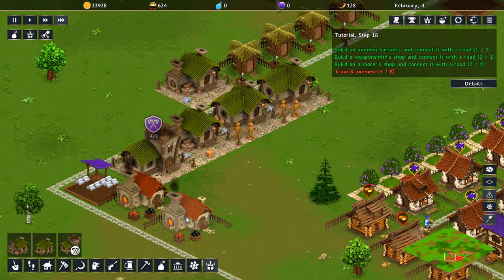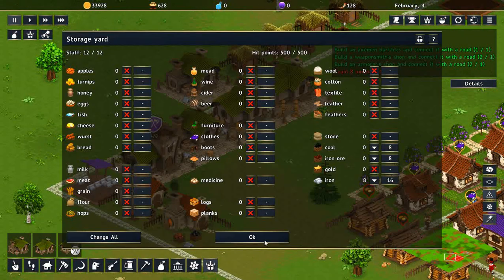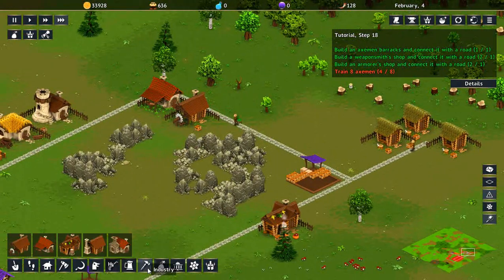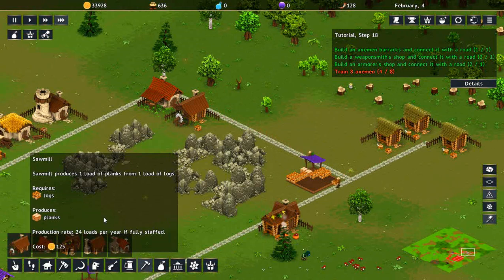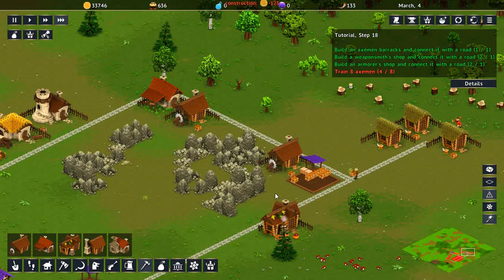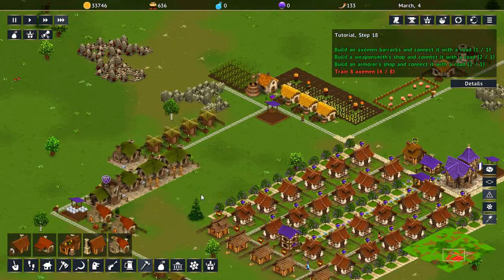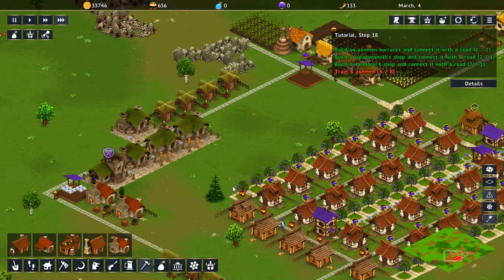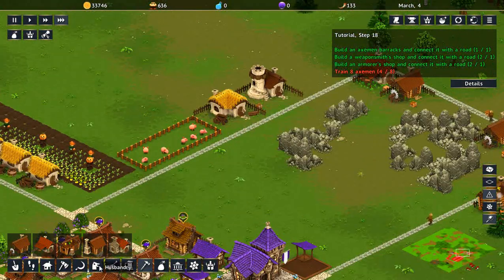What am I missing here? Planks, I guess. We don't have enough planks. So let's go into industry and get down another sawmill, because that's gotta happen. This is just too much. But that doesn't explain you. I guess you don't have any leather, so that means we need more pigs.